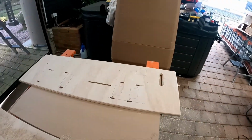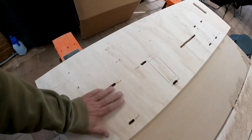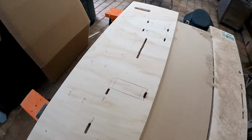Okay, well, next stage. I've put some grooves in. They're not fantastic. I'm not that great with the router. I've rounded the edges off slightly. But yeah, they do the job. They're all the way through.